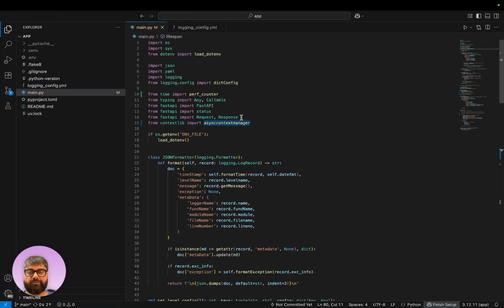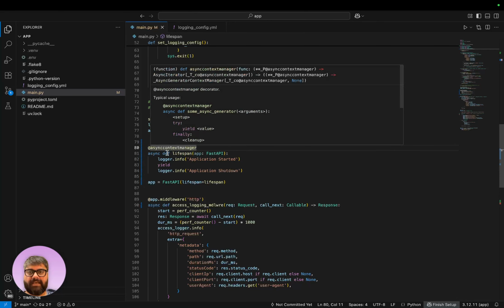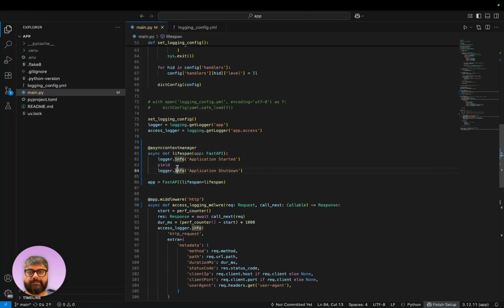So you can import this from contextlib. And remember how we discussed context managers, things with a begin and an end? Essentially, with async context manager, you can turn one function into a context manager, and you can pass this function, lifespan, to the initialization and set that to do whatever you need at startup and shutdown, right?